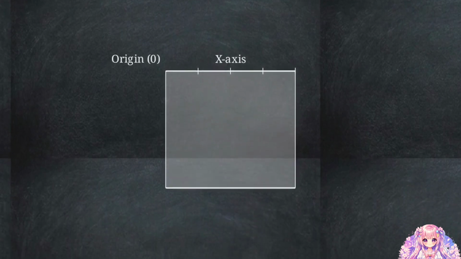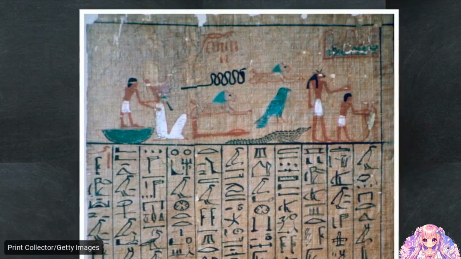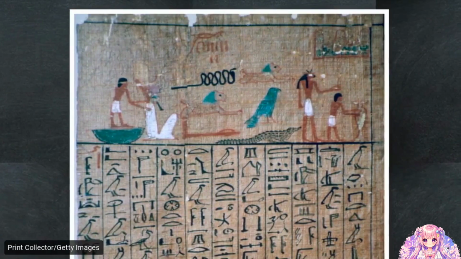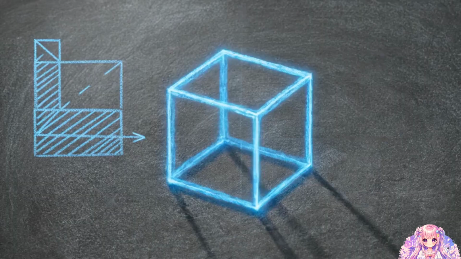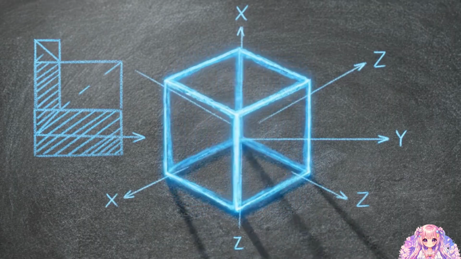Push that line sideways, perpendicular to itself, and you create the second dimension. We now have a plane with length and width. It allows for complex visual information, much like the figures on this ancient Egyptian papyrus, sliding around on a surface with absolutely no depth. Extrude that flat plane upward, and we reach home. The third dimension gives us depth.